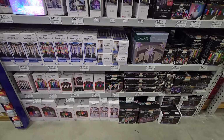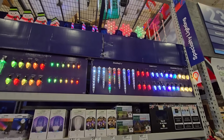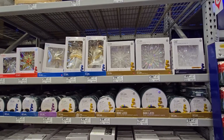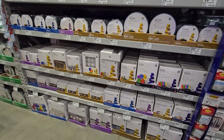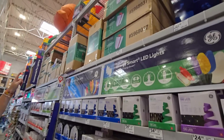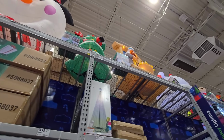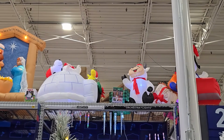And the one thing I will say is that Lowe's has a huge selection of Christmas lights and decor all together. They're really going over the top, and they also had a really great Halloween display as well. So I think they kind of want to be known as a place to come to get what you need. Oh, it is huge. And look up there. I mean, all those inflatables up there. I'll have to step back a couple aisles to take it all in. They got a little inflatable cow up there. And Snoopy.